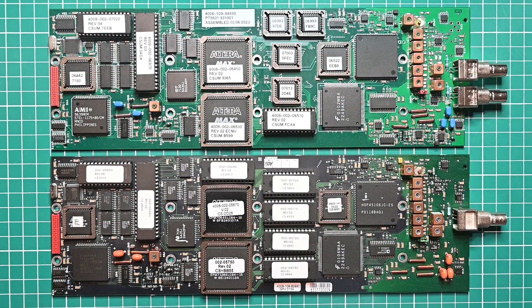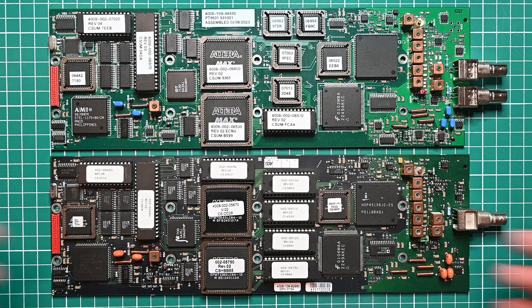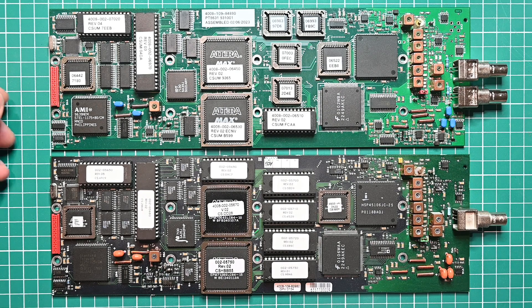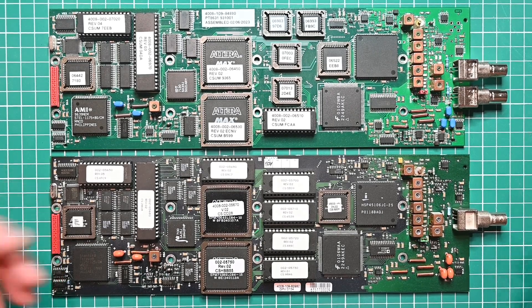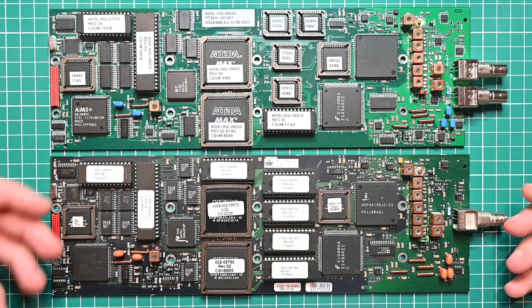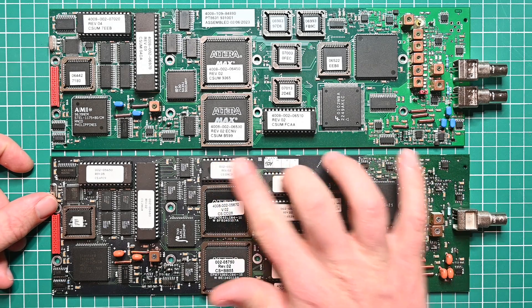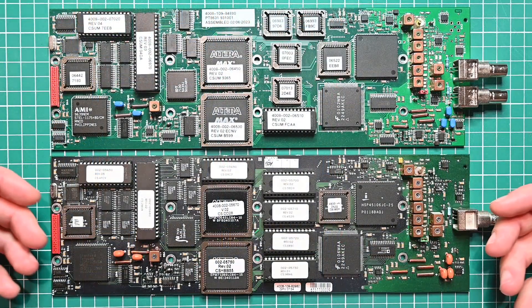Back onto the topic of what else we can do with the resources from the recent open-sourcing of this product line. This here is a PT8601, the basic analog signal generator. Unlike the 8631, these things are significantly more common and I have seen several pieces of equipment containing them come up on eBay. As much as it looks very similar to the 8631, there is a significant difference: it only generates simple patterns like color bars, crosshatch, and what have you. The only advanced on-screen feature it has is a text generator. The main thing holding the 8601 back is a severe lack of pattern ROM — unlike its predecessor the PM5644, designed 10 years earlier and with up to 4.5 megabytes of pattern ROM, this thing only has a measly 256 kilobytes.